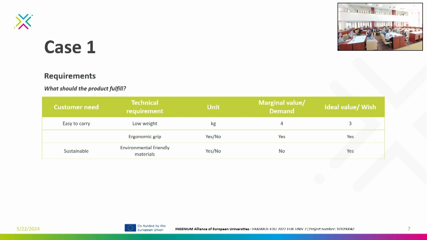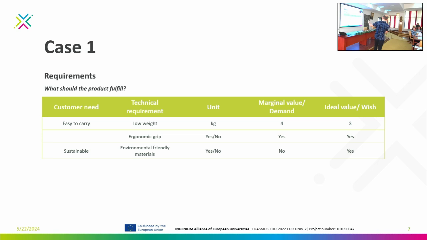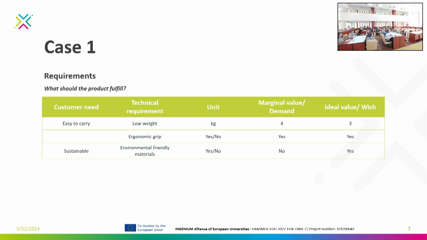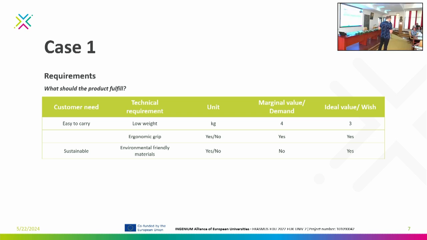Then the other thing, the last one, sustainability, and then it's yes and no. This is a very common mistake I see students make. If I literally read what it says over here, it says sustainability is environmental friendly materials. No, it should not have environment-friendly materials. That's basically what it says. But what they mean is, okay, it's not a demand, it's a wish. So in that case, you just remove the no from the demands and just have it as a wish, as a yes. But this is one of those typical things that students do wrong. Because if you really state it like this, as an engineer, I read it as: environmental-friendly materials, no. It doesn't have to have that. So how can you improve this?